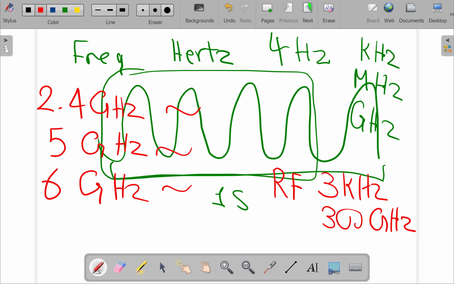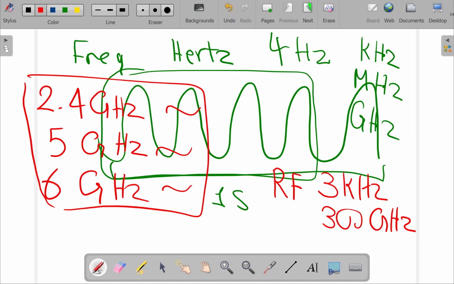But as I mentioned before, there are a lot of different services that use radio frequencies, and these are the ones that we are allowed to use in our computer wireless networks.